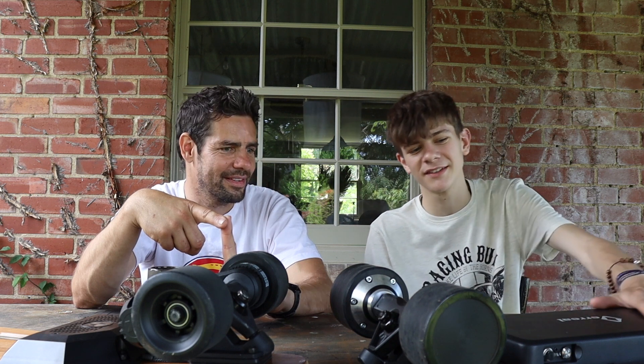Ultimately what I want from an electric skateboard is power and fun. It would easily be the belt drive over the hub motor for me. The power, the acceleration, the fun, the stability - outweighs the negatives of any maintenance or noise. I could see commuting on the hub motor board, but the belt drive is the more fun board. I think we both agree that the belt drive system is a better way to go. I've thought that for a while now, and doing the test back to back has kind of confirmed that. You want fast, you want manoeuvrability, and you want something that just works when you need it to.